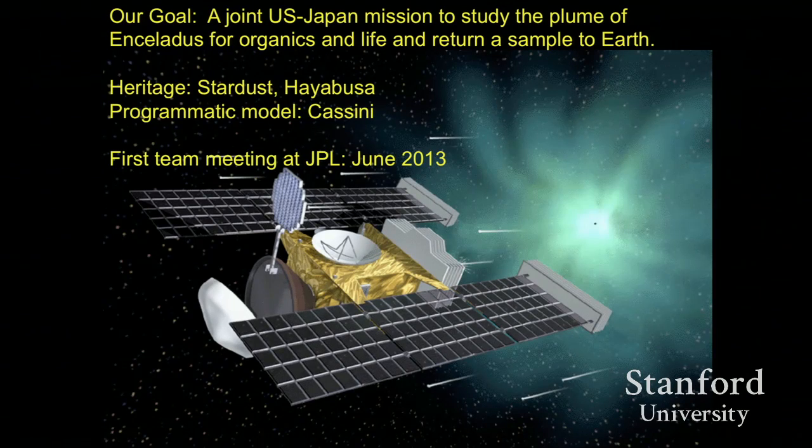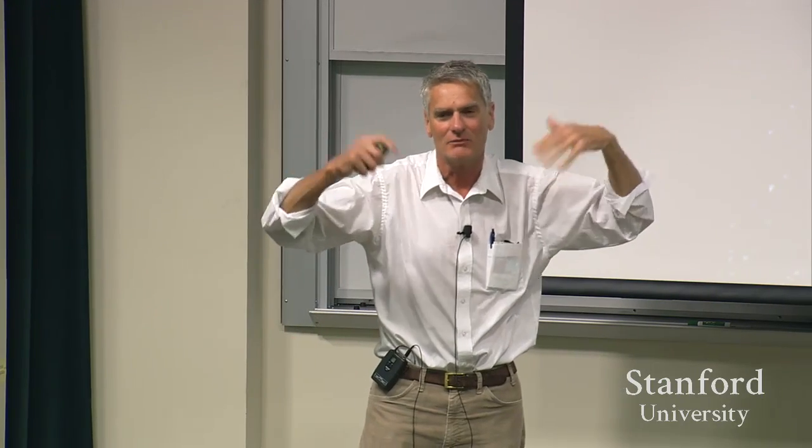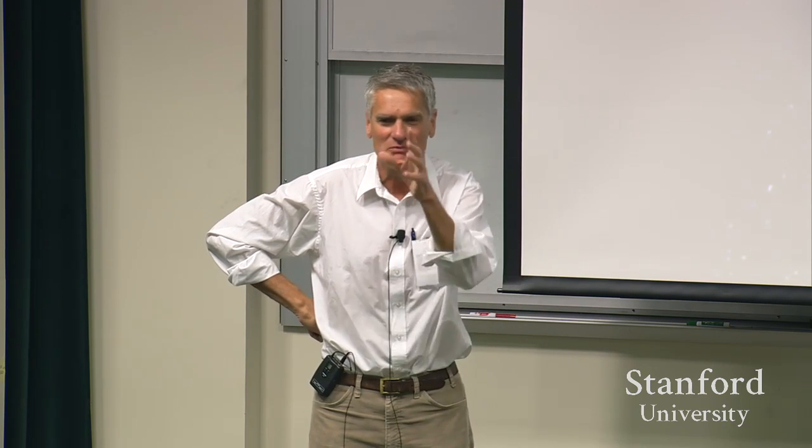Now, I want to end with a thought, which is the dog chasing the car. Right? There's a dog chasing the car. And you ask the dog, well, what are you going to do if you catch the car? This is an important question. I was giving a talk like this, not this talk, but a talk to the public at Death Valley a couple months ago. And a 12-year-old girl said, what are you going to do if you find life on Mars? And I know some people snickered in the audience, but I said, that is a profound question. It's the dog chasing the car problem.